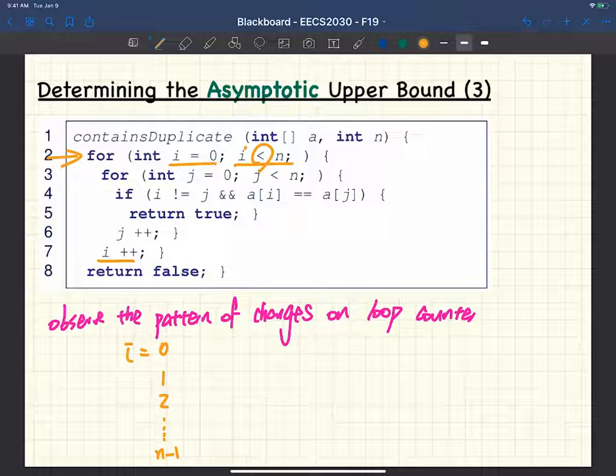Which basically just observe what's the initial value and what's the maximum value, and how large a progress you make every iteration, okay? Let's have a look at the body of the for loop over here. This guy here, the pink one, okay? What's going to be the pattern over here? Again, we got another loop counter. j will start at 0, less than n, and then j plus plus, okay?